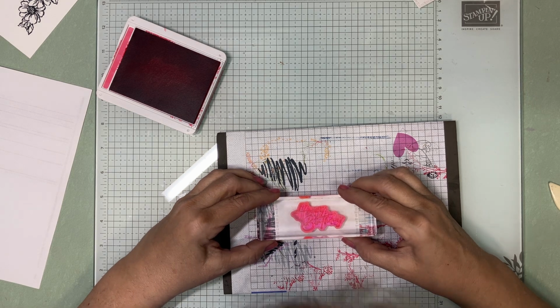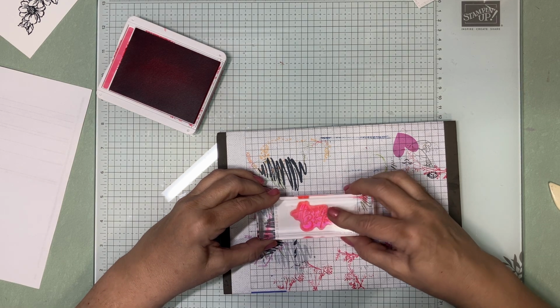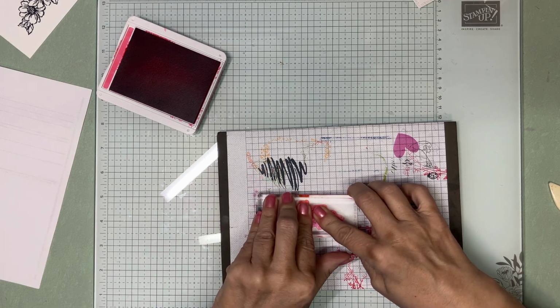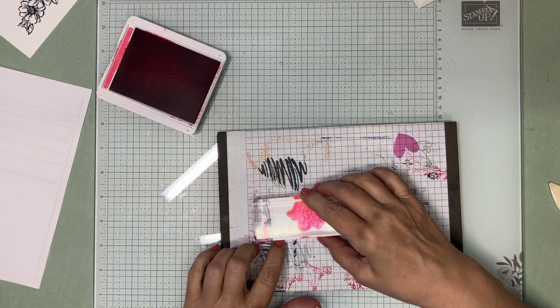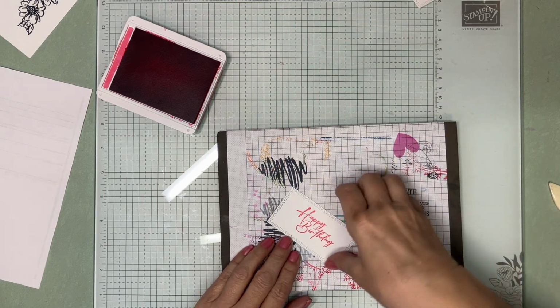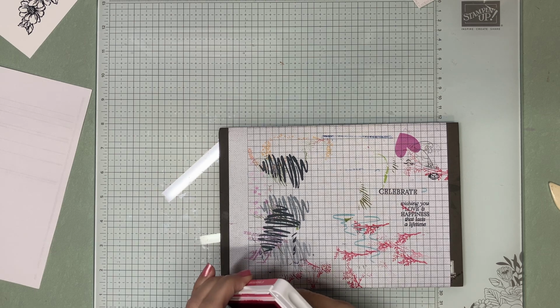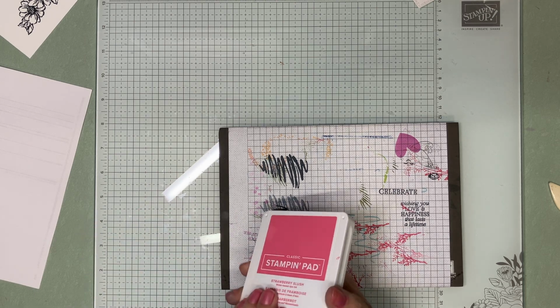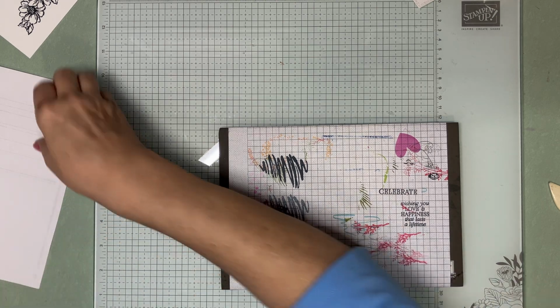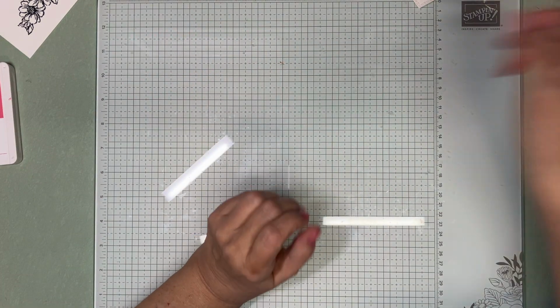And I want to get this as centered as possible and try not to keep my head in the camera. Pretty good. So that's all the stamping. Now it's time to do some coloring.